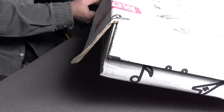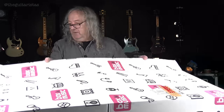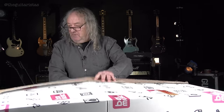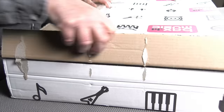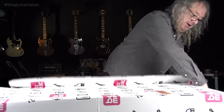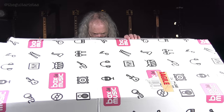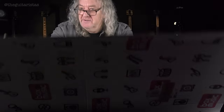Anyway, they use an innovative, different type of packing. No staples and no tape. It's like a big Amazon box, isn't it really? And I have no idea how to open it. So I'm improvising here. Can you tell? No, Cole. We had no idea. No, no, no. I can't. Let's just draw.